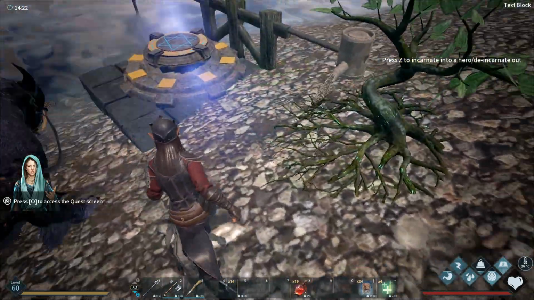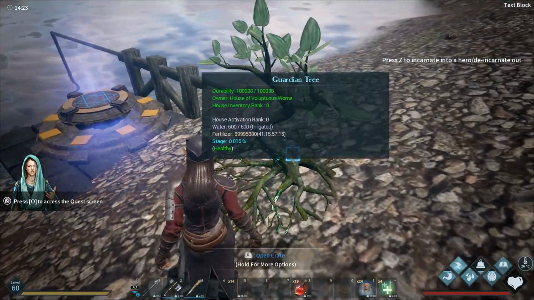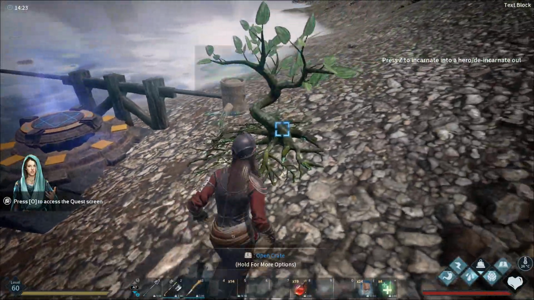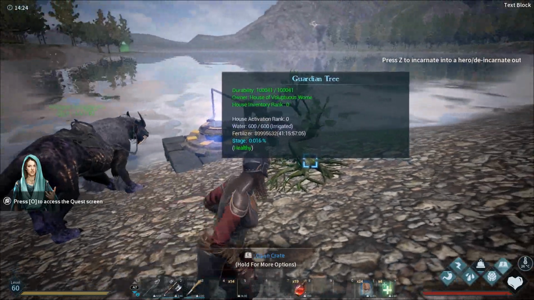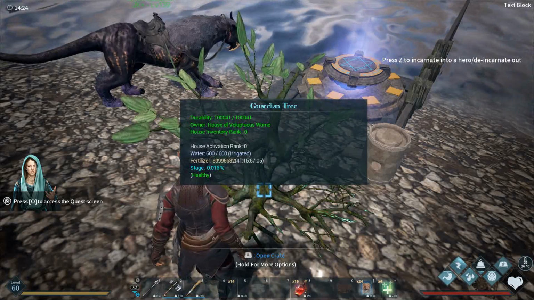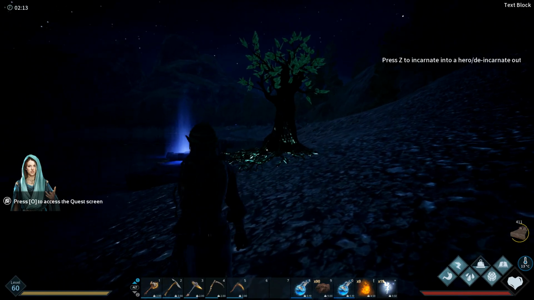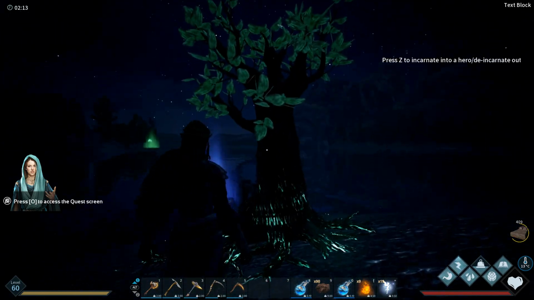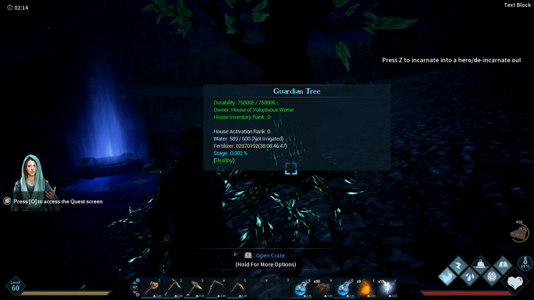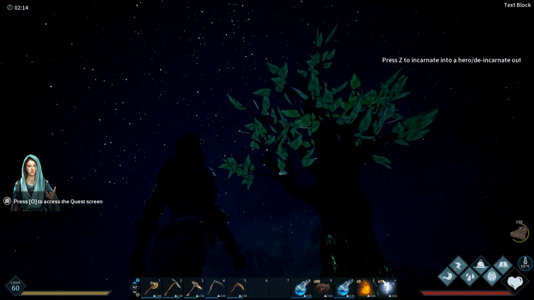So yeah, no ground plot. This is stage 1 of the Guardian tree. Still needs water, still needs an active house seal next to it for it to grow. Kind of excited to see what happens as it matures over the next week. Alright, here we are. Week 1 is complete. This is the second stage of the tree, and it's starting to grow its third stage. We'll see what happens in another week.